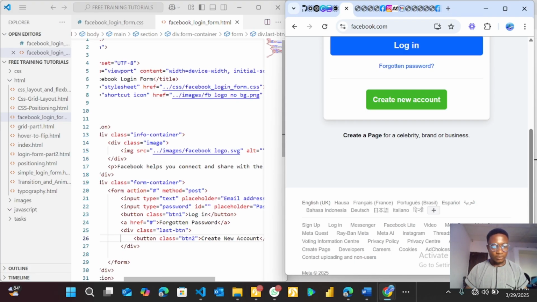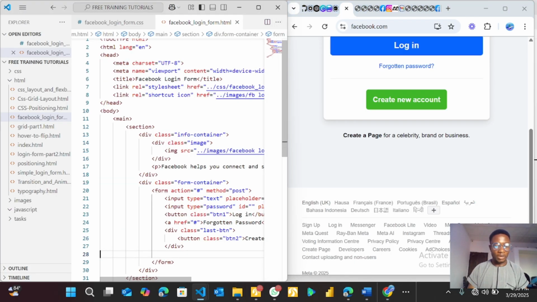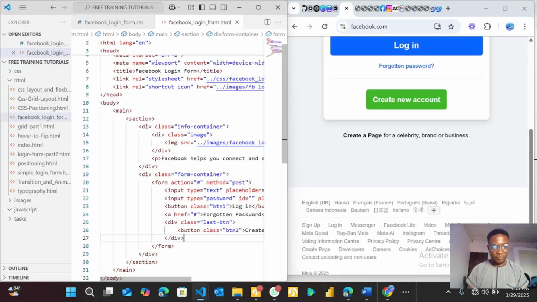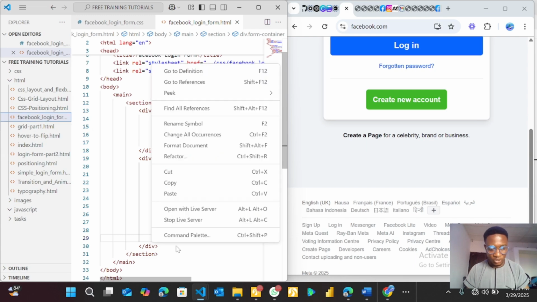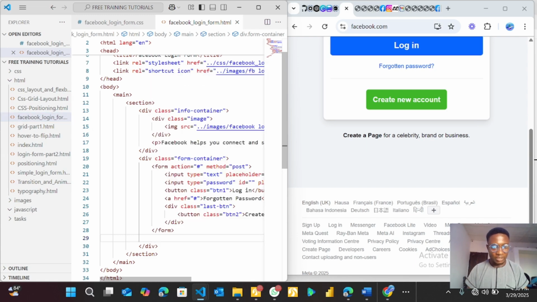Okay, so we are coming out of the form, but still inside the form container. So I want to name it as a class name, dot base.